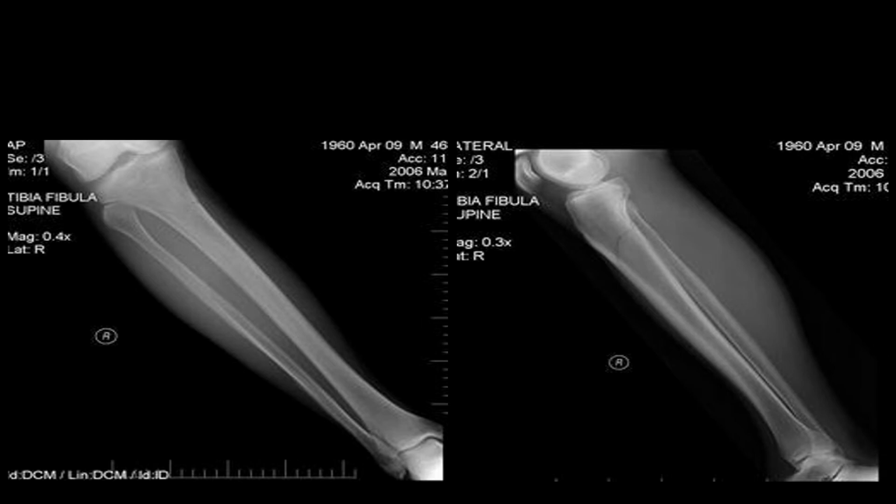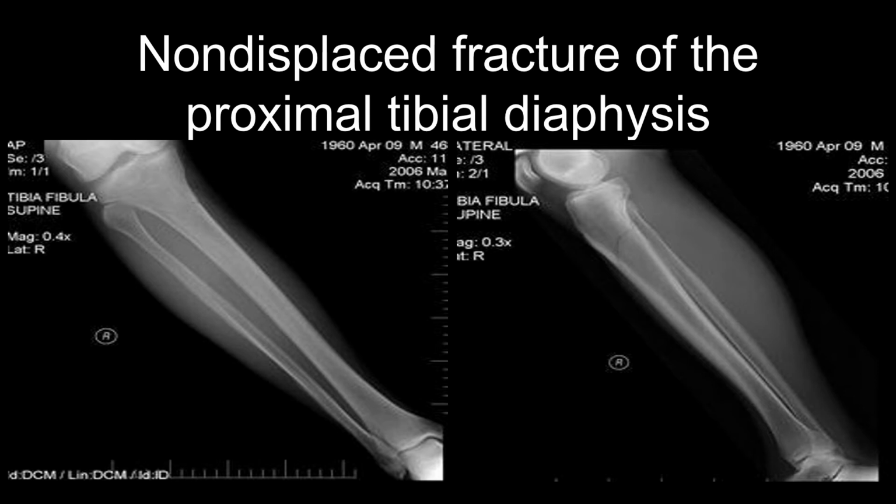Taking a look at this picture, this gives you a really good idea of why we want to do more than one view. In the picture on the left, we really don't see much of a fracture line at all. But when we turn that leg and do more of a lateral or oblique view, we have a much different picture. This is due to X-ray attenuation. You can see a little bit of the fracture line once you really look for it, just distal to the tibial tuberosity, but when we do that lateral view, you can see a much better fracture line. As the title shows, this is a non-displaced fracture of the proximal tibia.